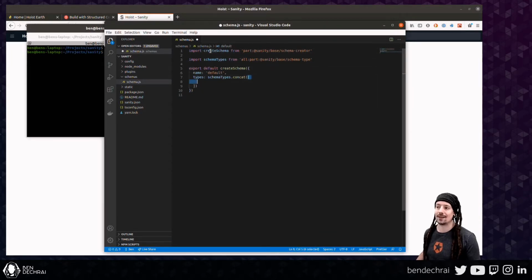This is where we're basically concatenating all the existing types, and there are default types like images and strings and various things you'd expect to come out of the box. These are all defined as types already. And onto those types that we've imported here from the base schema, we want to add our own content types on top. So we can define a number of objects in here, and each will require a title.